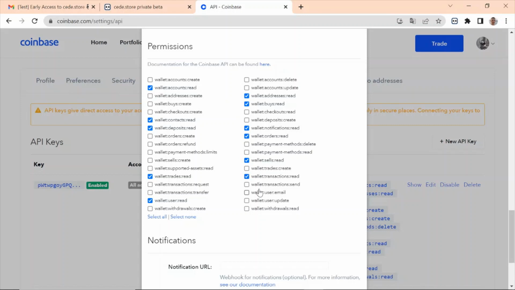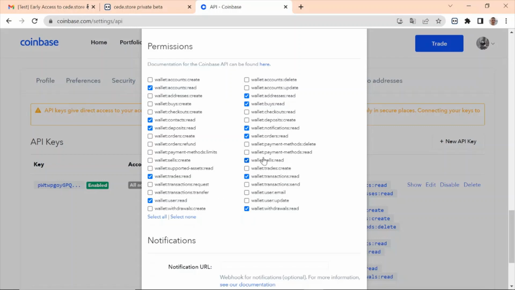On this step also, please note that if you select everything, probably your API key won't be enabled directly after the creation. Probably you will have to wait 48 hours before the API key gets enabled. In this case, you should have received an email from Coinbase explaining this point.